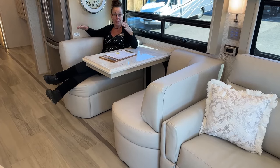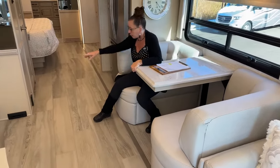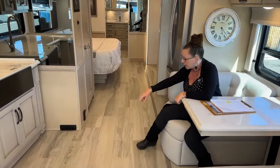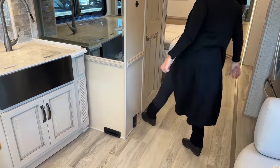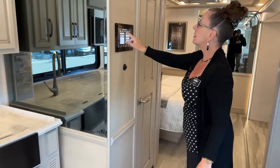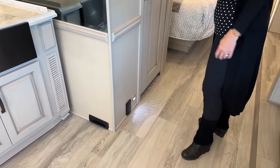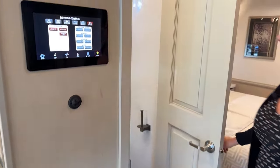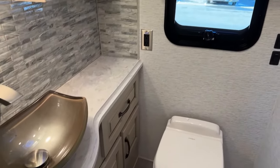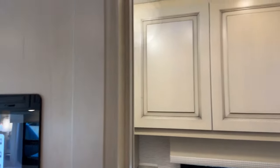We've actually reversed the color combination in this coach. The flooring is the standard Stratton porcelain tile floor. We have the optional central vac in both of these RVs, so you've got your kick plate here and your hose attachment just to the right. We've also got courtesy lights down here in both coaches — great for when you need to access the restroom at night. Both of these coaches have this really nice center bath — a mid-bath for the middle of the coach — with a lovely vessel sink on the counter, the same beautiful subway tile in the back, a nice medicine cabinet, and a porcelain toilet.